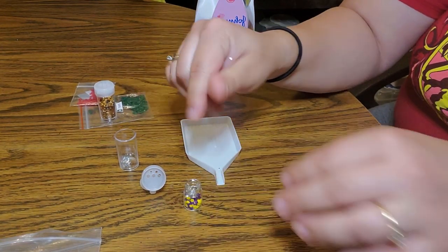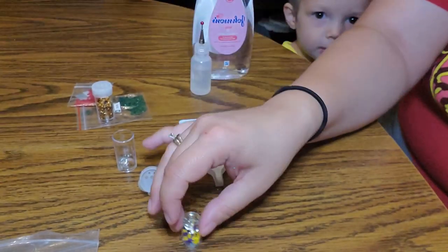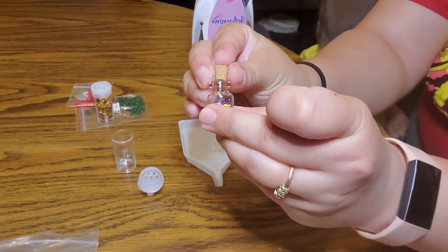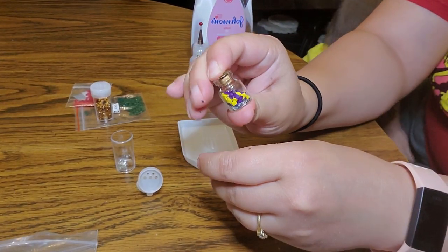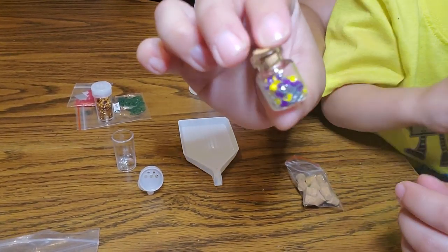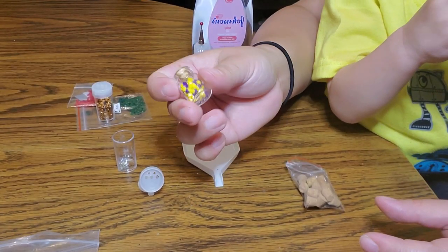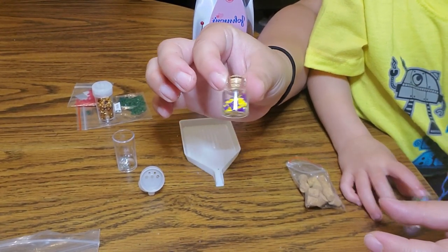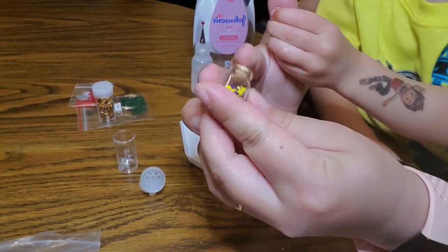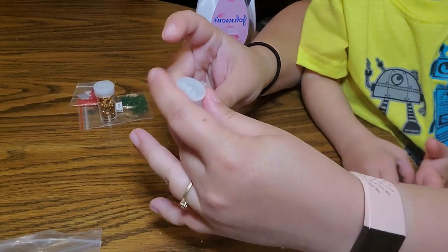It's kind of hard to do these videos without kids because of the quarantine, so I'm very sorry about that. So this is what I have here — there's the glitter and there's the extra beads. And I'm going to put the cork on top right here and push it all the way down. Since this is an empty shaker I can fill it up with baby oil, but I'm just going to leave it as a dry shaker. I'm going to shut this before glitter gets everywhere.